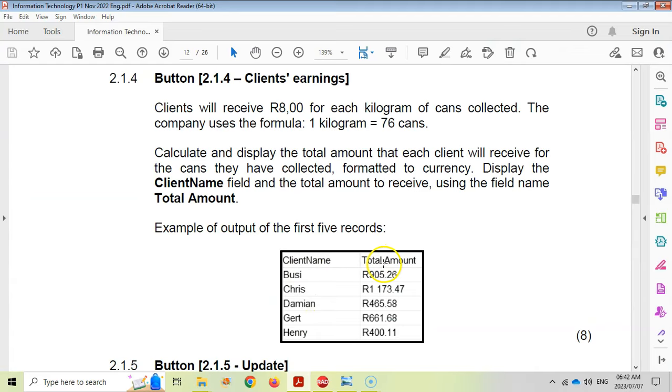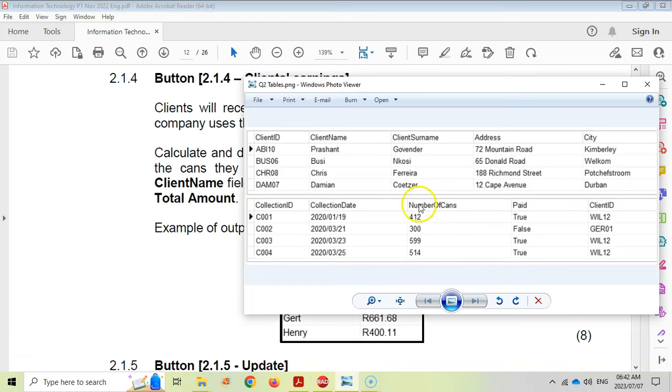And we're not doing that one. We're just doing the total number of cans, which I'm not going to give a name to. Let's just call it basically the sum. That's the sum of the number of cans. We want to sum all the number of cans. That's what we want to do here.